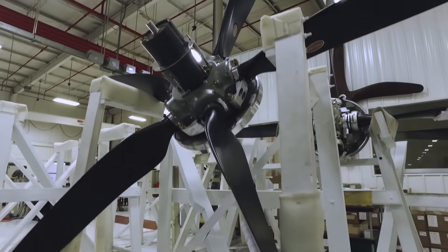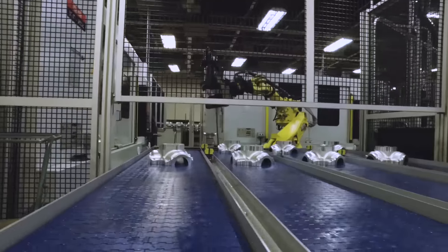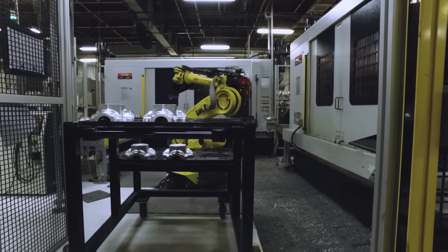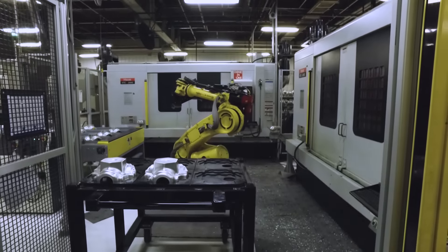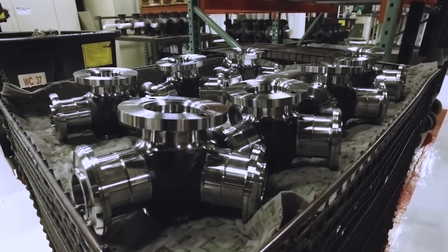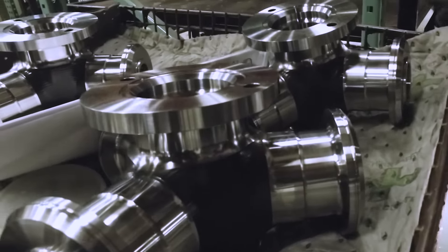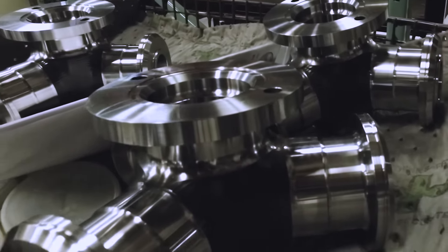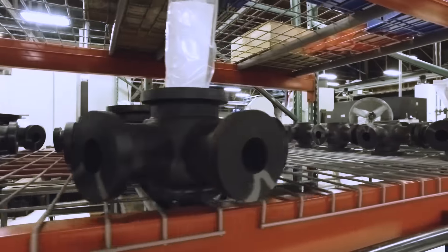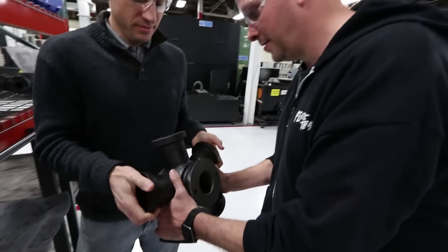Because the props have to move in midair, there has to be different ways to mount the props to give them the ability to move. What we're cutting over there is what we call aluminum hubs — that's the clamp style hub where the blades nest in the hub and they clamp down over the top of the blades. This is the other style hub we make, which is called a steel hub. It's actually heavier — it's for some dirtier engine applications. The blade will nest on the pilot tube, up against the hub, and then we'll clamp it down with clamps around the outsides. A lot of the ag planes that used to have monster radial engines and switched up for a turbine airplane with more power end up using a steel hub instead of a lightweight, because they need that weight hanging out there to get it to balance properly.